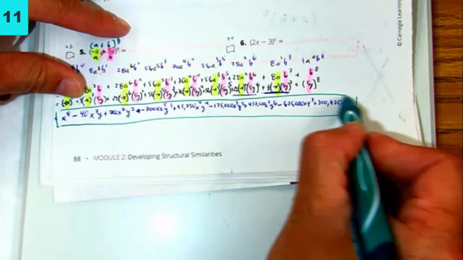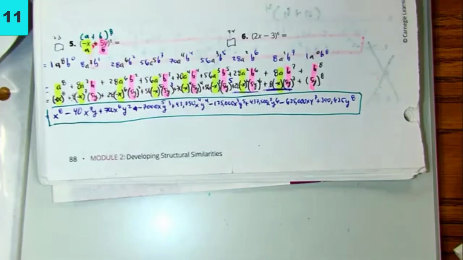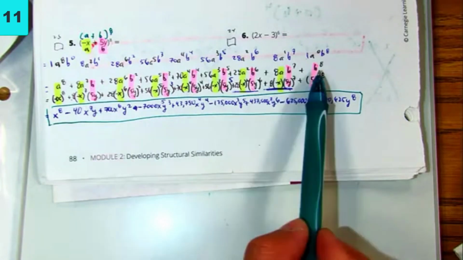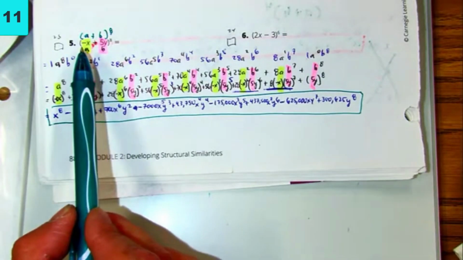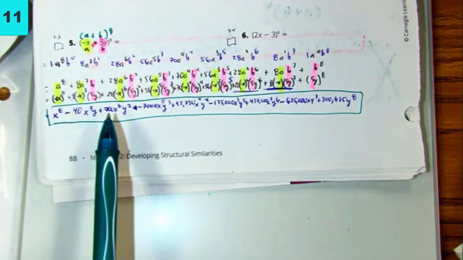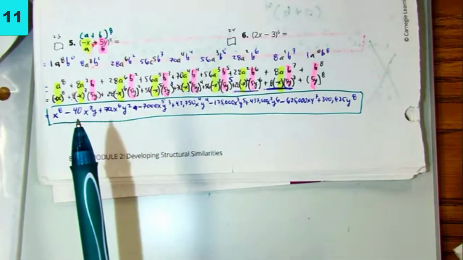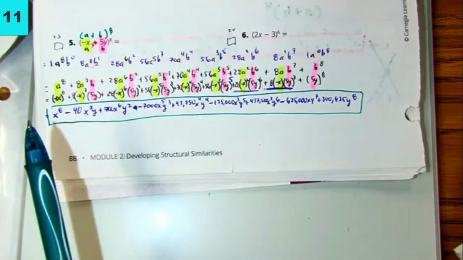Now, I want to point out something. What did you guys notice about the math operations? Before, they were all plus signs, but when you're doing a problem that has a negative in it, what happened? They're alternating. Now, I would only look at that observation at the very end, okay? Don't just put in the plus and minus signs. Take your time, write down the formula, substitute, use your calculator.